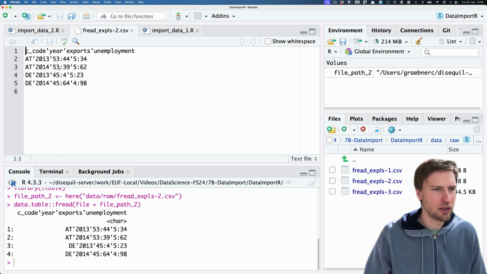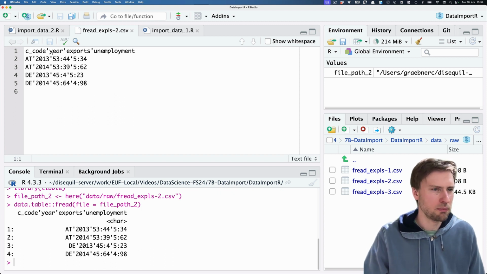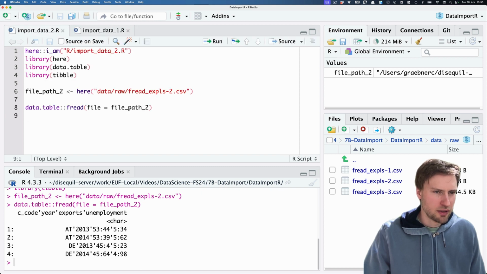And you already see what you need to change in the default fread call. Because we see here that the columns are separated not by a comma, not by a semicolon, but by this quotation sign. So we would need to tell fread that the columns are separated by the quotation sign. And we also see here that the decimal part of the number is separated by this double colon. So we need to also specify the dec argument. So let's start doing this.